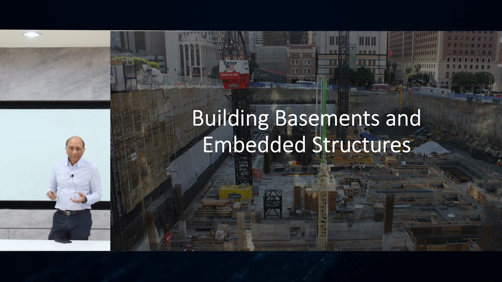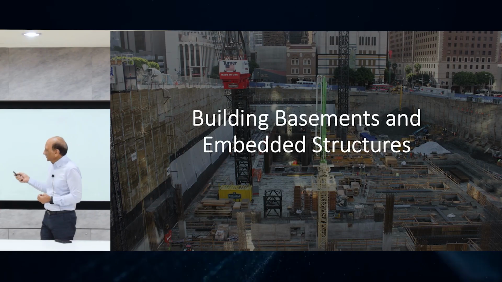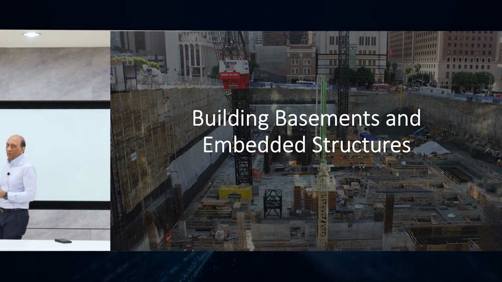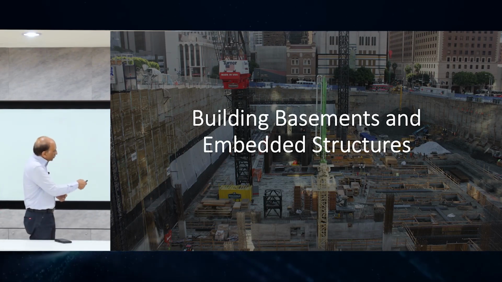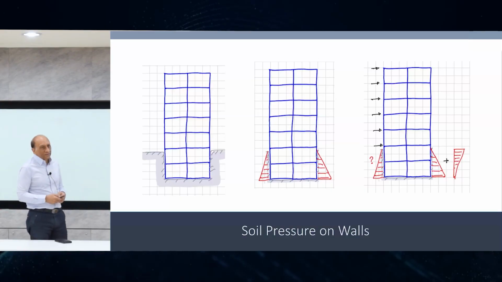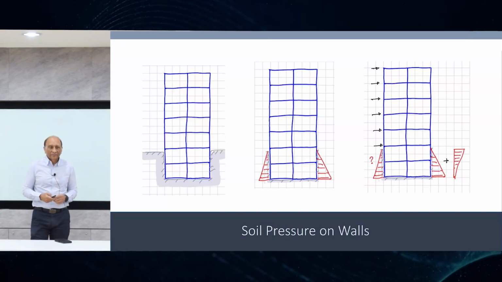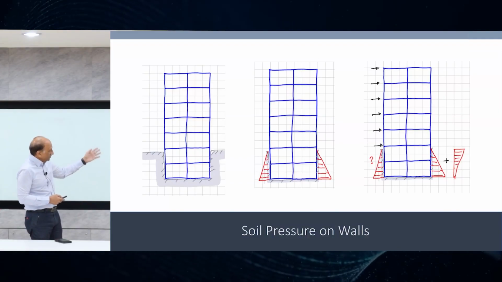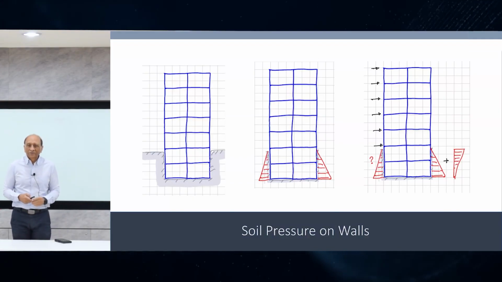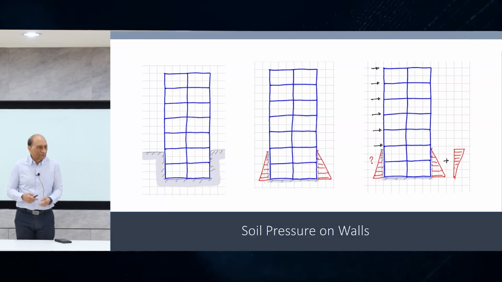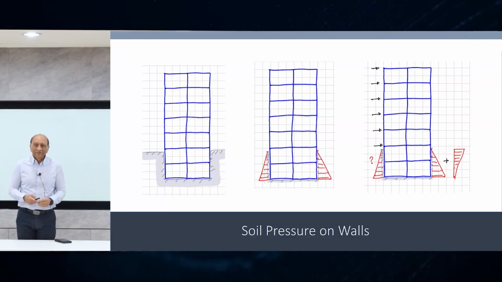Now let's go to a slightly bigger problem, and that is basements and embedded structures, which is almost everywhere. Every building has a basement. As soon as you do that, you come to this situation. And this is also one of my first projects. Common is to have 5-story, 6-story buildings in commercial zones, and do a couple of basements. So this is a very common problem, common structure.